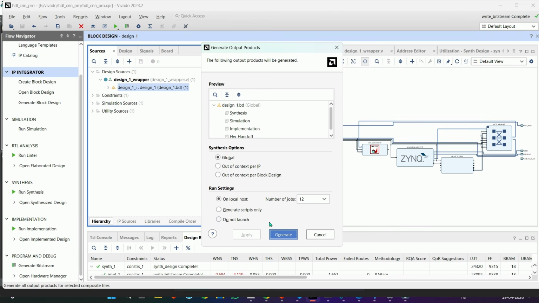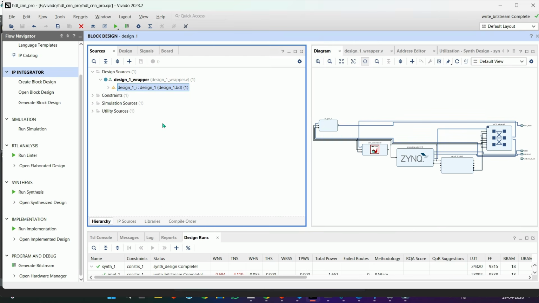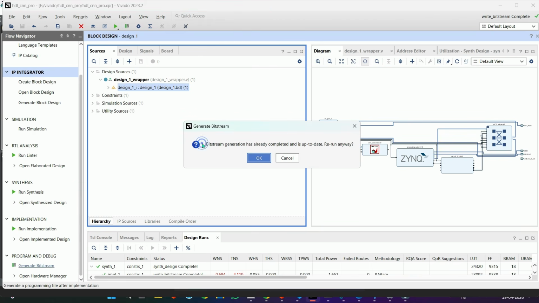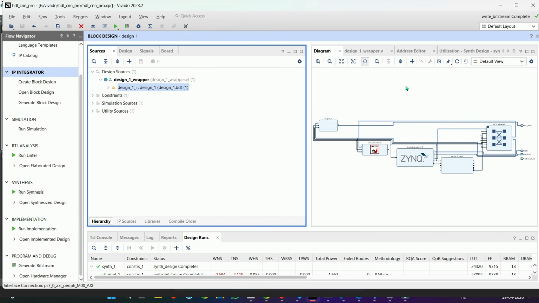So I'll click on generate and I'll generate my hardware handoff file. And from there, I will go to my bitstream. So I'll generate bitstream. As you can see, I've already generated the bitstream, so it's not required to run it. I'll use the generated bitstream and the generated hardware handoff file and export it to my PYNQ Jupyter notebook.